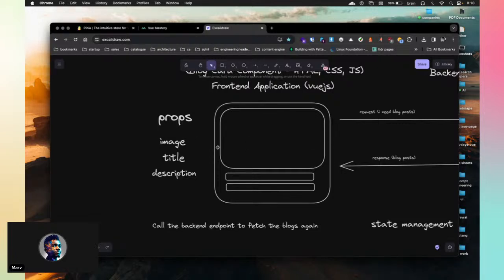That is what most people might have done in the past 5 to 6 years. You probably find some developers passing props from one component to another component to another component until they get to the specific component where they want to use the data.